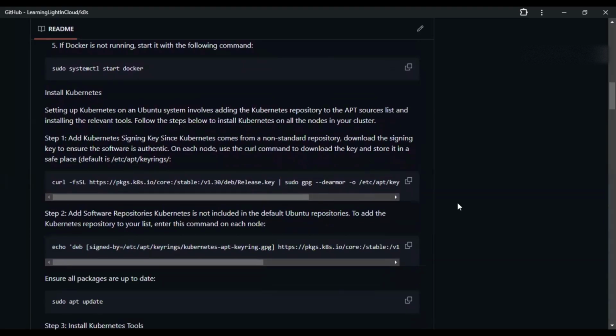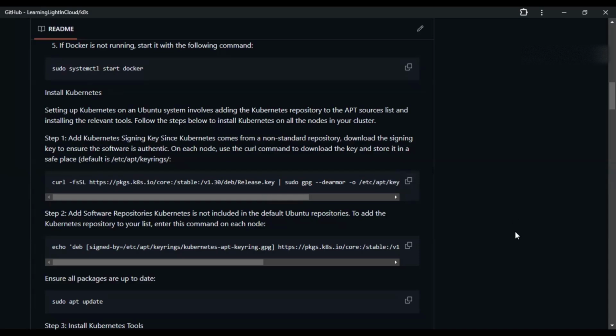Now, setting up Kubernetes on an Ubuntu system involves adding the Kubernetes repository to the apt resource list and installing the relevant tools. Now we're going to add the Kubernetes signing key, since Kubernetes comes from a non-standard repository. So download the signing key to ensure the software is authentic.